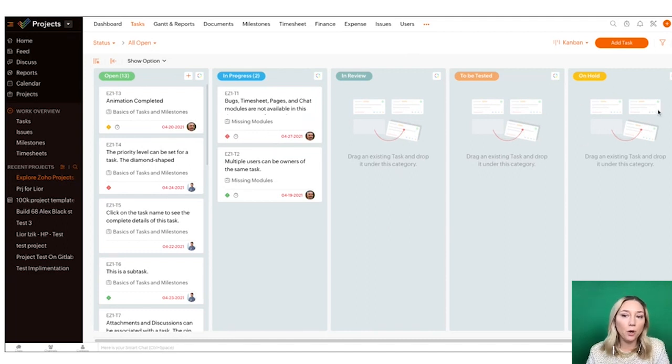Let's say if there was one on hold, then that would kind of trigger me to say, hey, why is this on hold? Do you need something for it that you don't have? Is there an issue? What's going on? So that I can jump in and solve that issue so that we can move forward with the project. And then, of course, you can grab them and drag them to different statuses. So I think it's a lot more efficient and just easier to use.